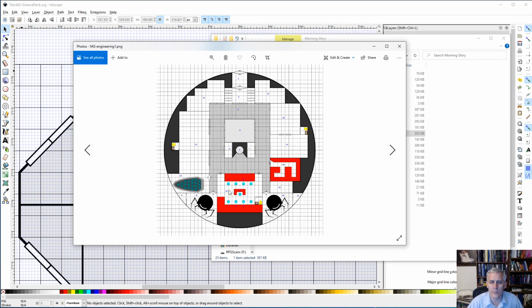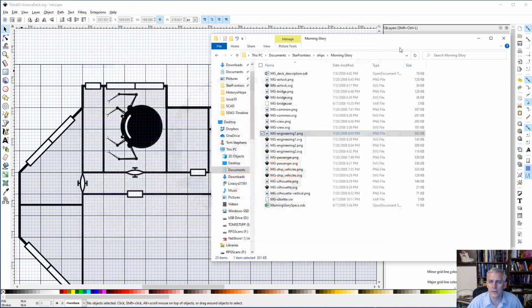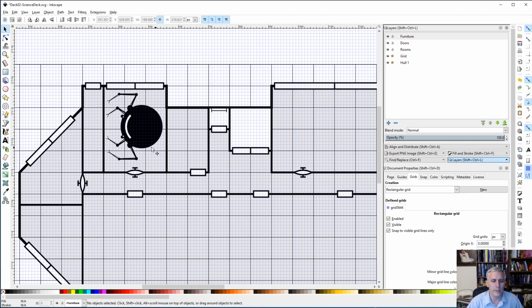Here I had the rooms all white, and I think I'll leave them gray for now. I might come back and change those later when I start doing the final versions of these. But there's our work pod. We're going to draw in our Atmo probes, and I'm going to do that like this. I'm going to go here, and I'm just going to draw them in as like a little rocket.